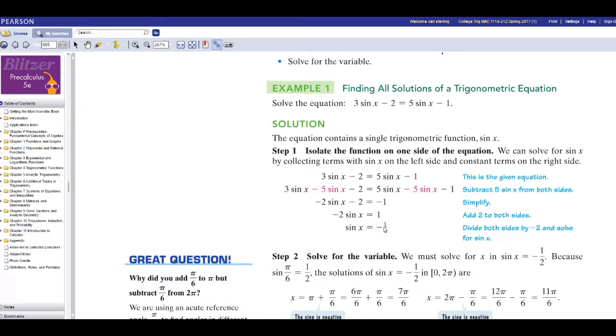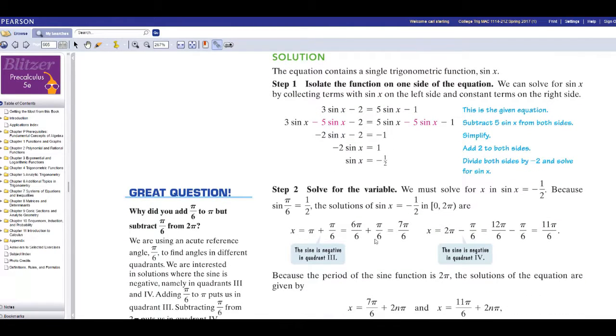Other thing to be aware of, this is negative, so we're going down into the third and fourth quadrants since it's a negative y value. So 30 is the reference angle, but we do have to do the far line of pi plus pi over 6 here. We also have to take the opposite side of the 360 degree line, or 2 pi, and we're going to subtract pi over 6. In this case, we're going clockwise, which is going to subtract. In this case, we're going counterclockwise, which is the appropriate way, so we're adding it on here.